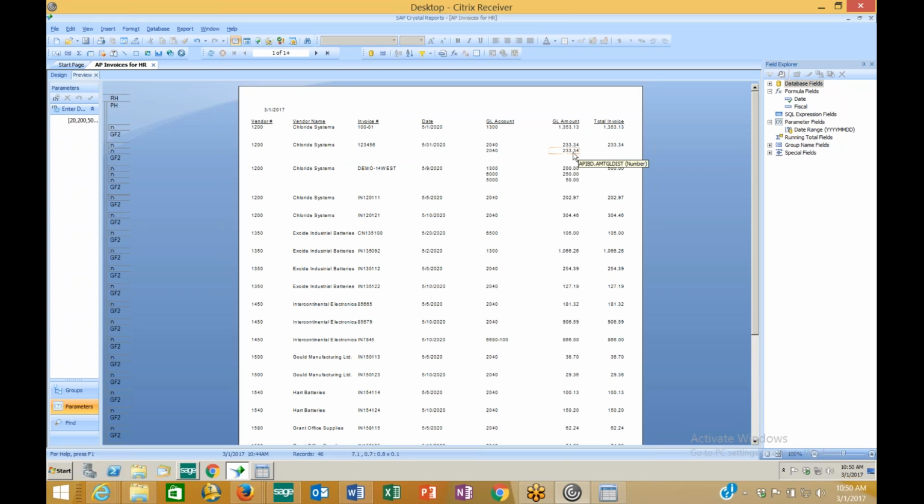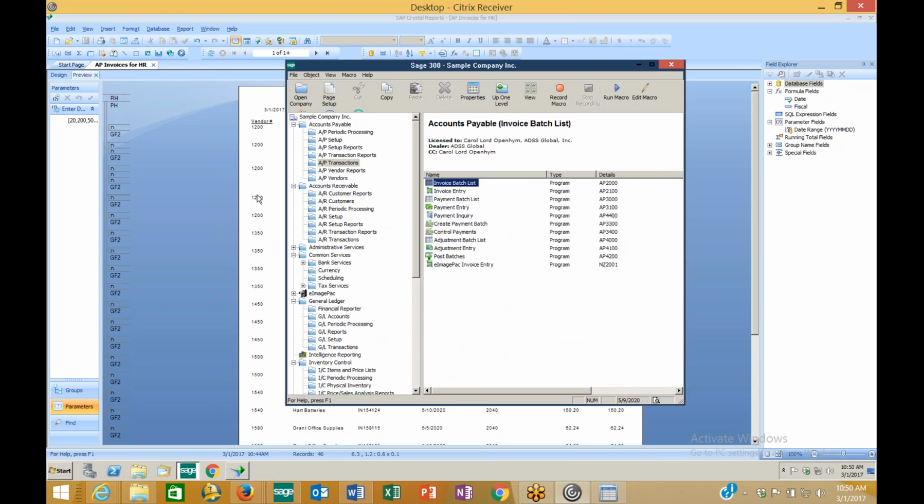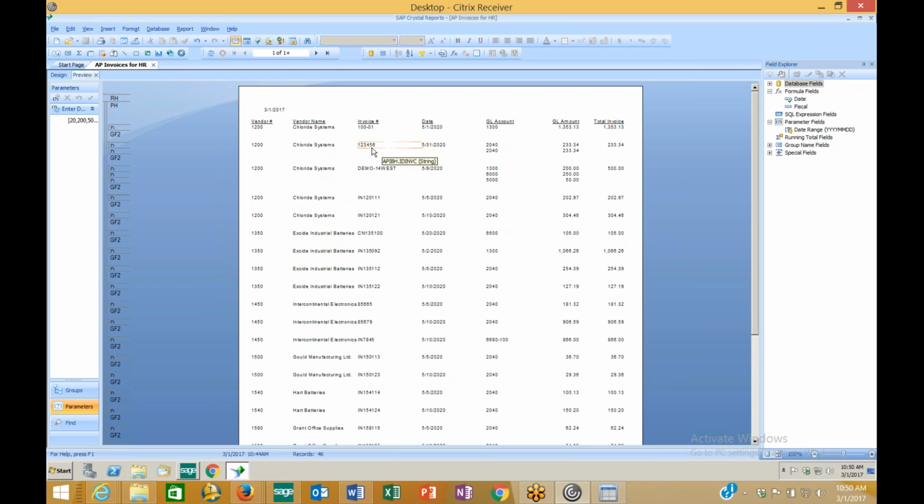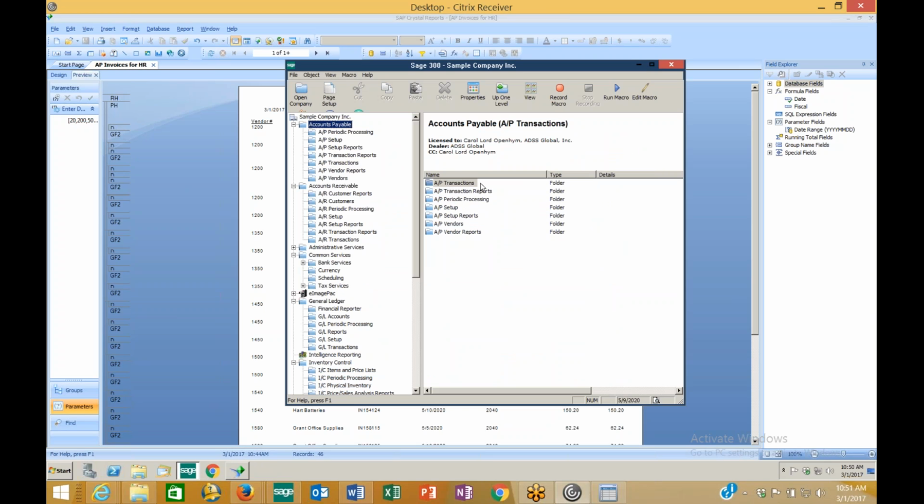So why is this repeating? Showing two lines. But that's the only entry that's showing two lines, though. Yeah. So let's take a look at, I'm going to save my information. I'm going to go back to my page, and I'm going to look in vendor 200. Okay, what invoice number? This is 123456. So I want to see what's going on with that, because that just doesn't look right.